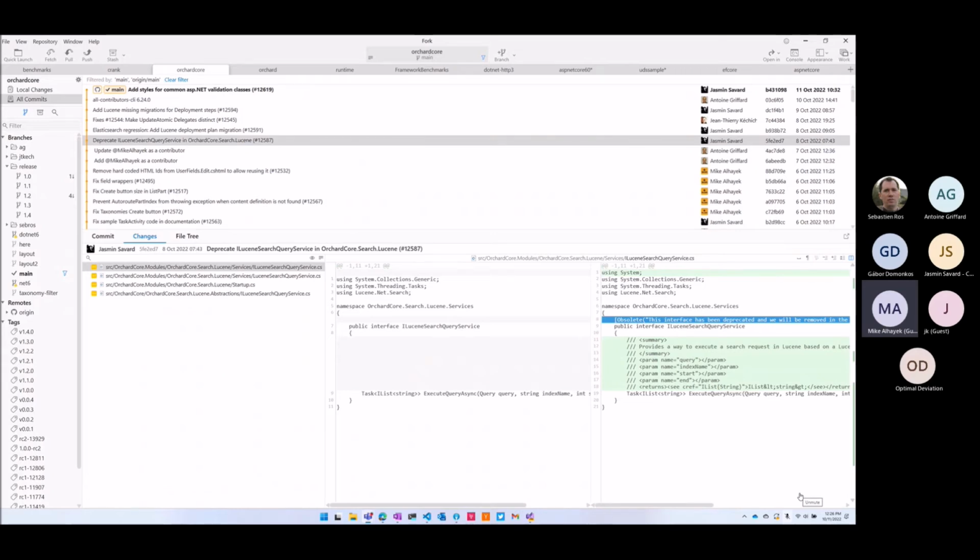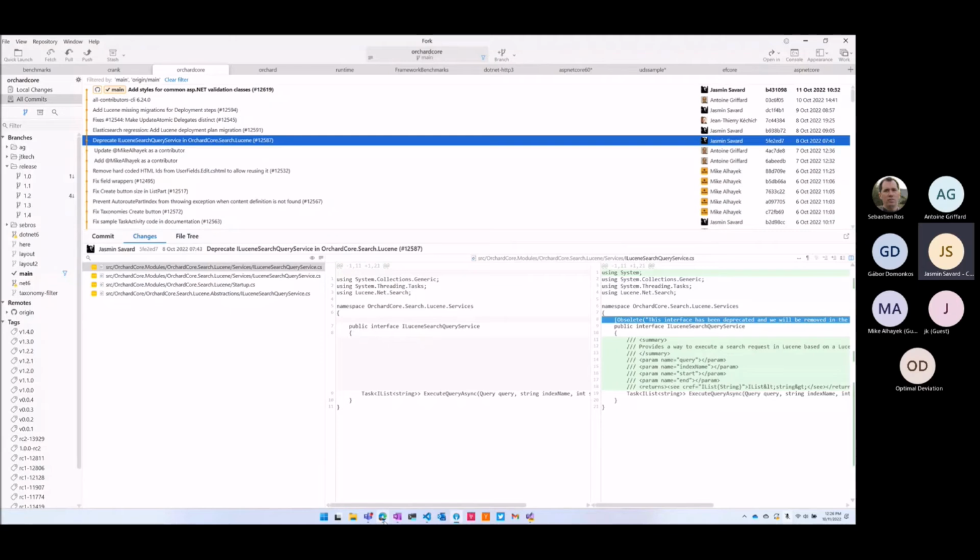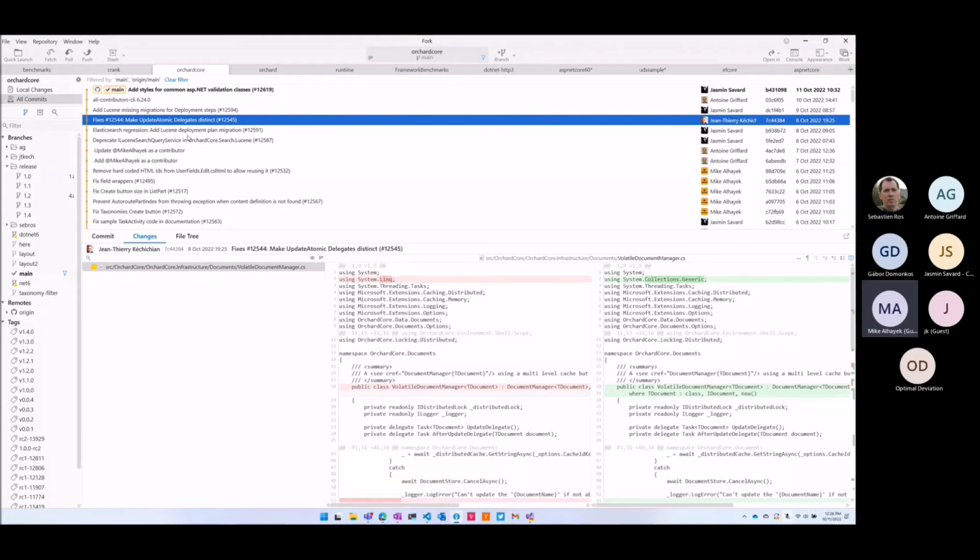And if someone is trying to migrate, then they can't resolve that interface, and they're going to look at the notes and say, okay, I'm just going to use the ILuceneSearchQueryService instead of the old one. Yeah, they will guess it, but I will remove it. I think as part of the documentation for migration, you should instruct them to remove the old project. You can't keep it and install this one, because if you do, you're going to have all kinds of weird issues. I tried it.